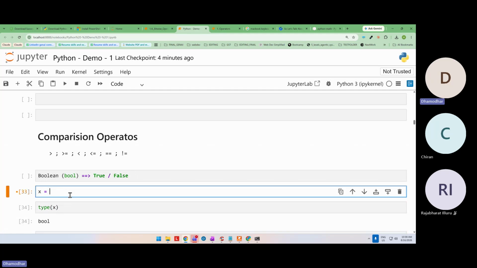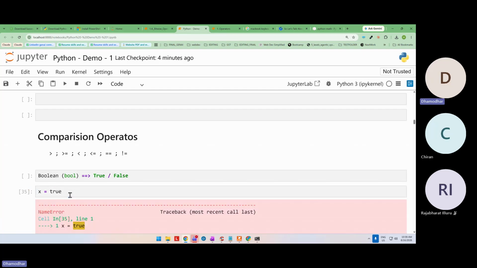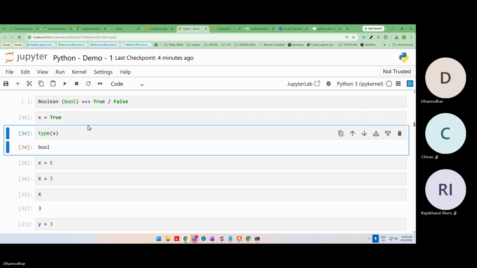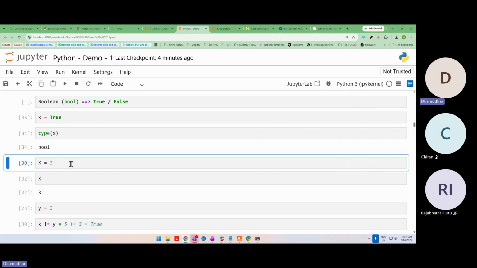If it is a small t, it immediately throws an error because it expects that true is a variable, but something that we haven't declared or assigned any value to at all. So it says true is not defined. So Python is case sensitive, and type is a function to check the data type of any variable or an object.